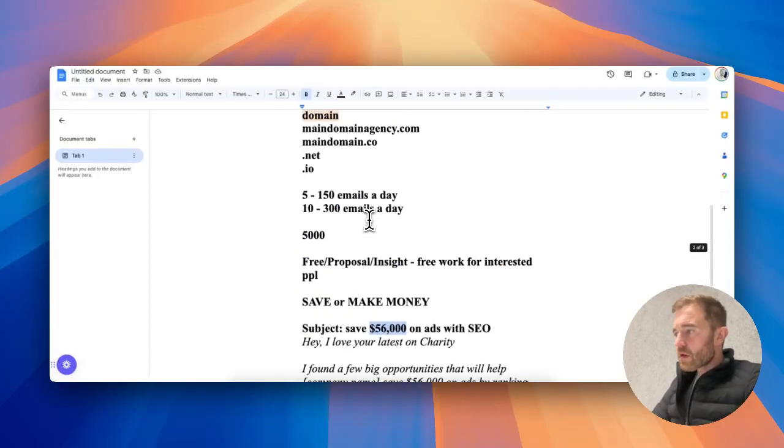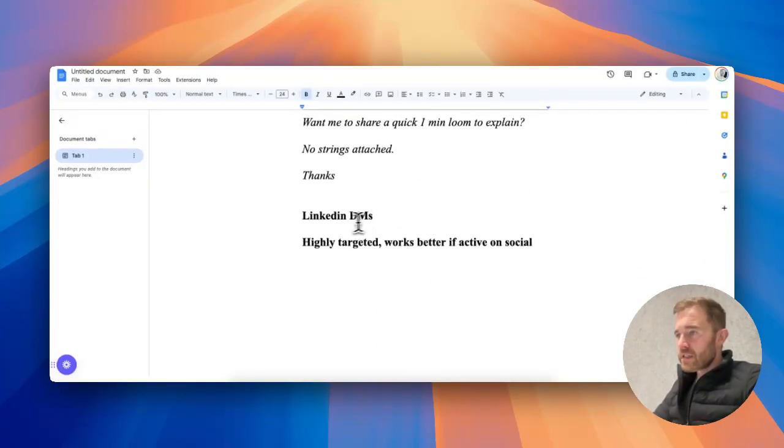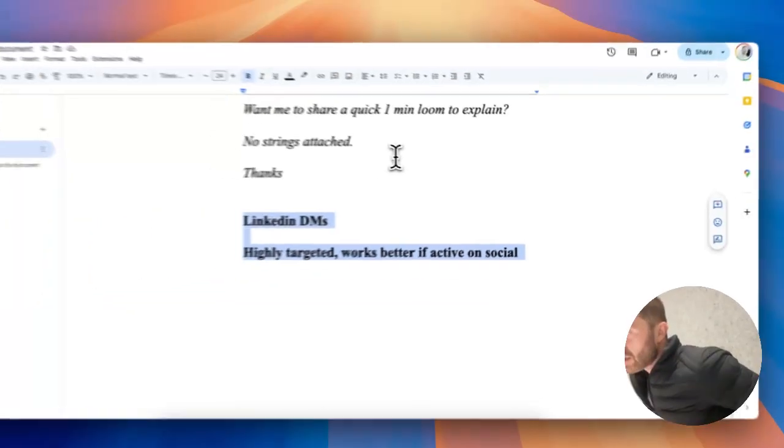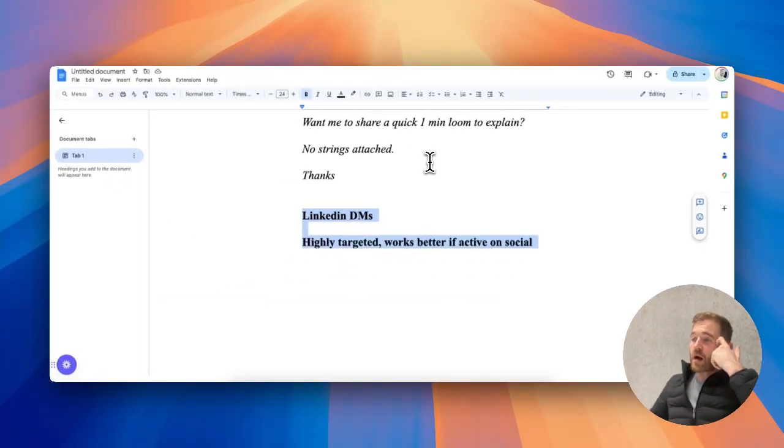And the last thing I want to talk about on this is LinkedIn DMs. There's software that does this, like Instantly, where you can outreach to people en masse. LinkedIn DMs, I think, work very well when you've got a personal brand going on.